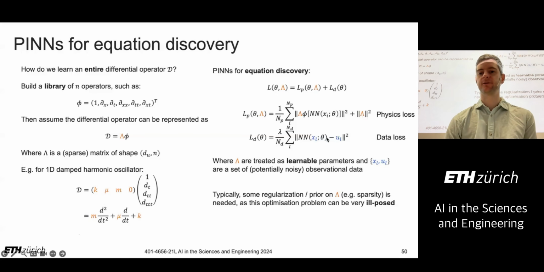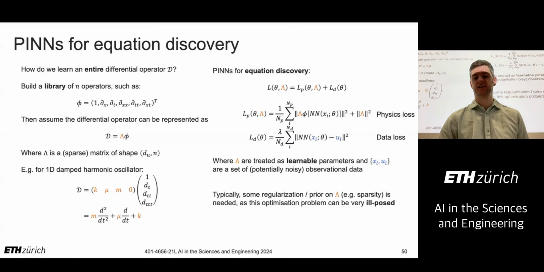Other than that, we just fit in the same way we do with an inverse problem. We have observations of the solution and we just fit the network to those observations. Once we fit those observations, then we're regressing the gradients to get what the underlying equation is. Any other questions? Okay.